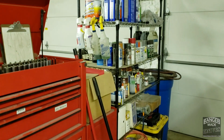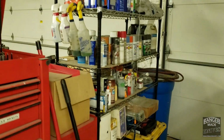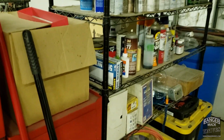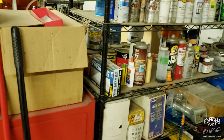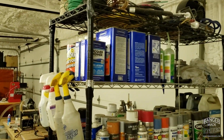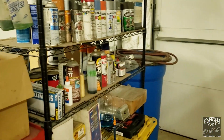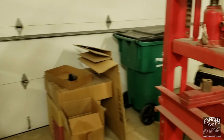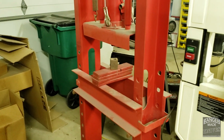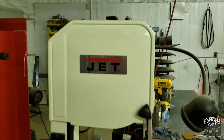Paint storage, chemicals, junk, whatever, a lot of supply stuff. You can see there's a box of nitrile gloves and several cans of spray adhesive, just things you use all the time, kind of stored in a central location. Shop press. This is my metal cutting bandsaw.